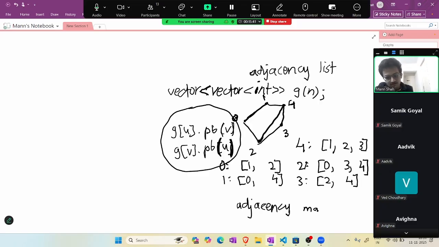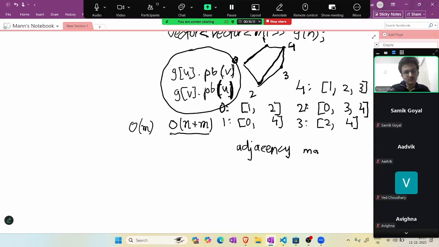So the space complexity of this is big O of n plus m, because you need to store n lists, and the total sum of sizes of all those lists is big O of m. The time complexity is O of m.